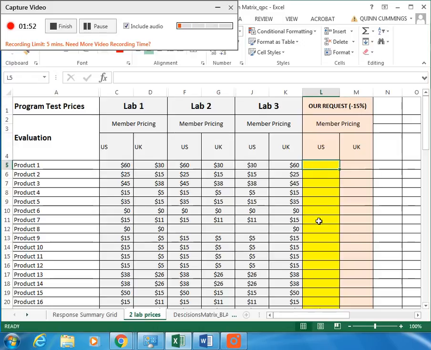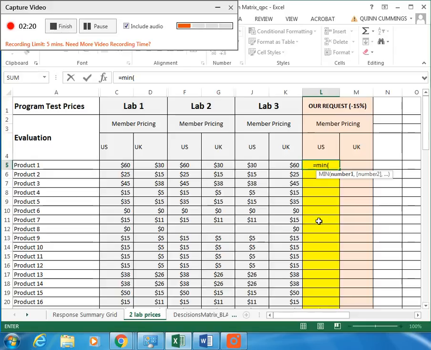The min function is going to give us the lowest number in whatever cells we designate. So we have 3 different cells to choose from. We're going to use that function to give us the minimum. Okay, so you have the min function here, and when we put in min, it tells us it's going to return the smallest number in a set of values. So we have to find the minimum of.